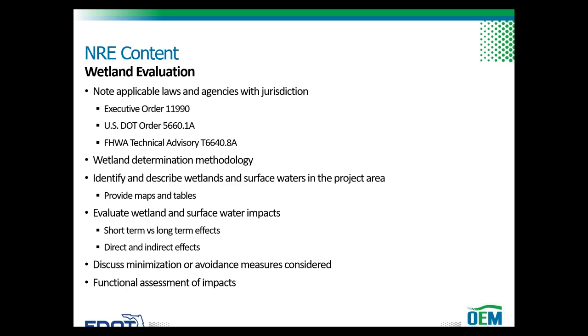What avoidance and minimization measures are being implemented to minimize wetland impacts to the greatest extent practicable? Quantify the direct and indirect wetland impacts and assess the functional value lost as a result of the project using the Uniform Mitigation Assessment method. We recommend providing these results in a table and including the UMAM worksheets as an appendix.